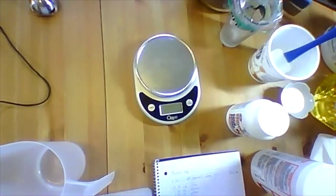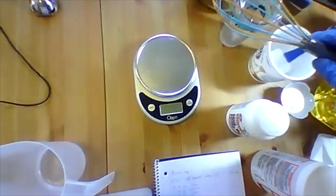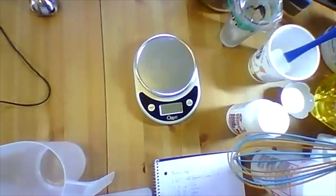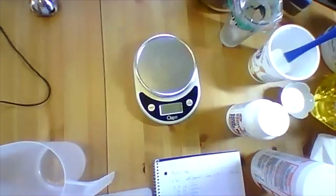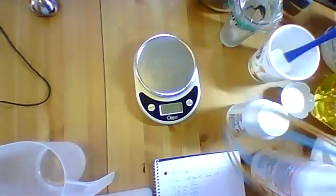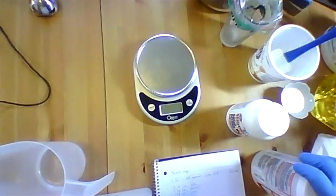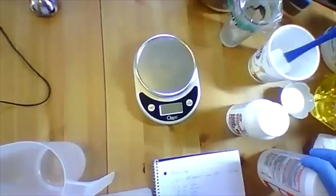And then to mix it up, I always use a whisk. I use a silicone whisk. You could also use a stainless steel whisk. So with your soap making tools, you always want to use a good plastic or silicone or stainless steel. Anything else, and you run the risk of the lye corroding it. Then I usually will let my lye water cool down overnight or for a few hours. You want it to be close to room temperature if you're going to make your soap at room temperature.